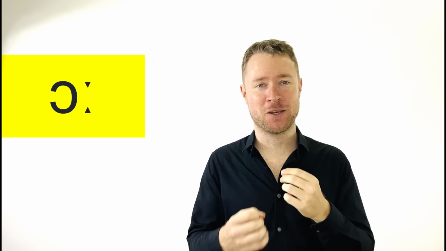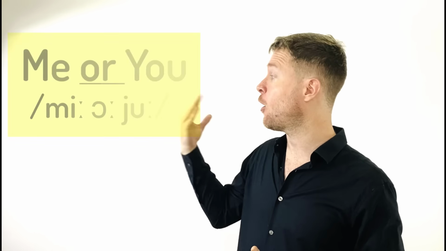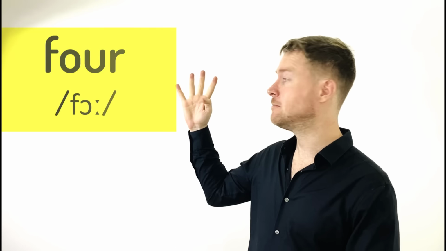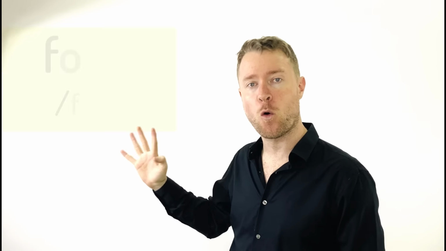The next sound is the "or" sound. Now you'll notice with this one, unlike the previous sounds where my mouth opens a lot, with this one the mouth closes. Or. Okay? Very common in the word "or," me or you, him or her. Also in the number 4, 1, 2, 3, 4. Okay? Watch closely.